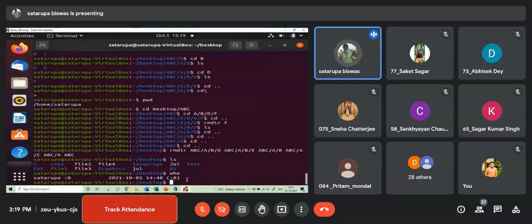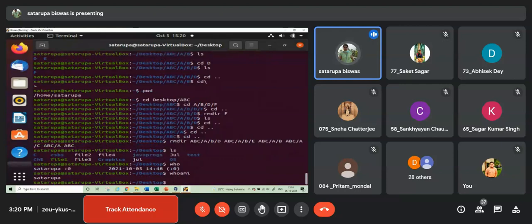So all this information is being shown here with who. If you can find in the lab, you will be able to see that other users are also working in different terminals. So that list also you can find. Who am I? From this list, who am I? Who is this user on which you are working? So it will show you the name of the user. Who are you? On which user you are working presently.